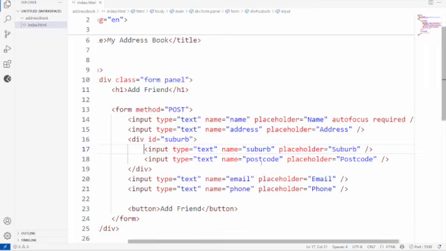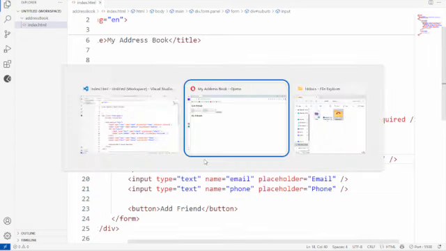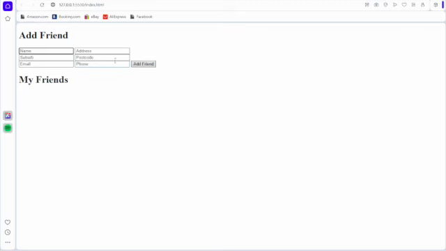Alright, postcodes in Australia are made up entirely of numbers. So rather than this being a text field, we can actually make it a number field. Now that doesn't change anything really. If I save that and go back, it doesn't change anything except when I'm in here, I get this up and down arrow. Now obviously I don't want to start at 1 and head all the way up to 4,209.